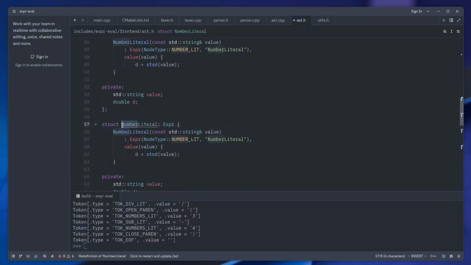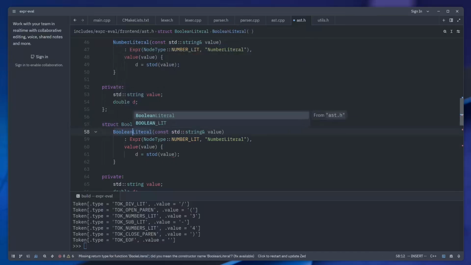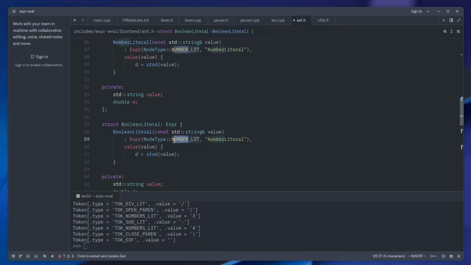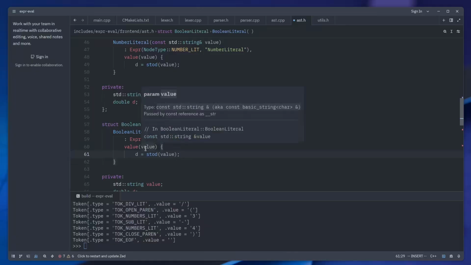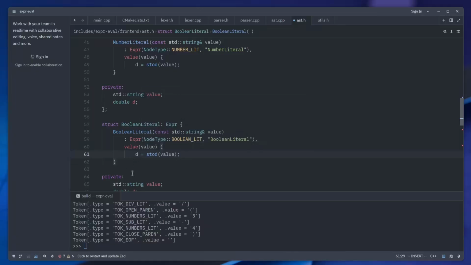Let's also do Boolean. And for Booleans, I think it will still be coming in as a string, so no problem, we'll be storing it as it is.